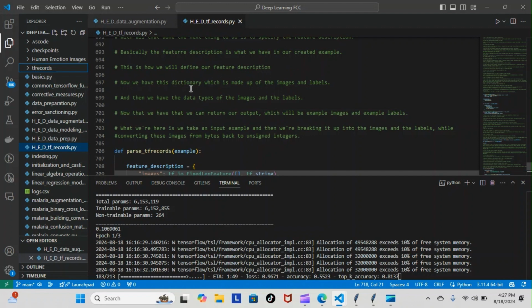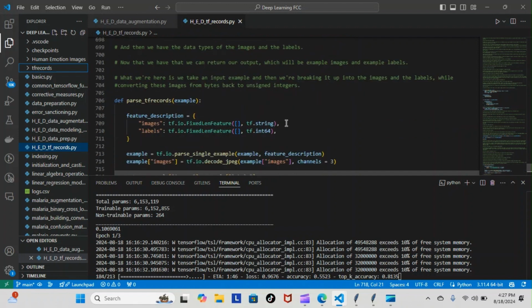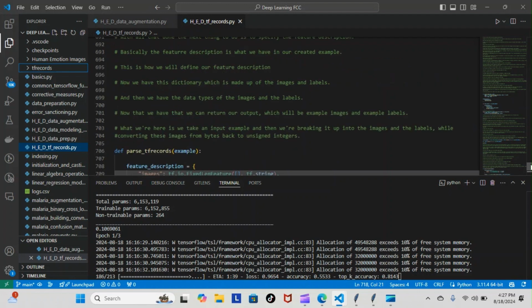Now we have this dictionary, which is made up of our images and labels that I showed you. Let me show you again so you can see. Here, this is our dictionary with our images and our labels. So it's going to break everything up and turn them back into images and labels as opposed to bytes. And then we have the data types of the images and labels. Now that I have that, we can return our output, which will be example images and example labels.